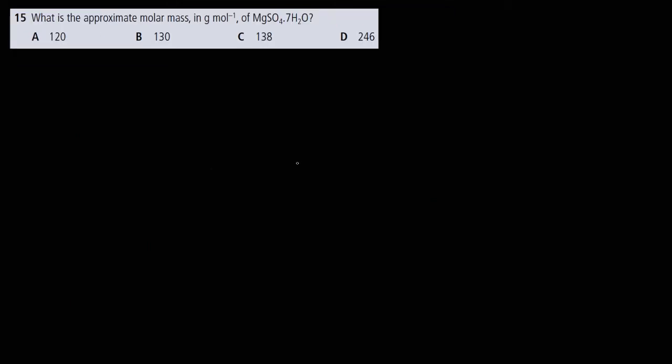What is the approximate molar mass in grams per mole of hydrated magnesium sulfate? So this problem isn't very difficult. You just need to be careful of the subscripts and coefficients with the water to make sure you're not messing up any of your addition or multiplication, because at the end of the day, that's really all this problem is. So let's just go through this compound. MgSO4.7H2O. Alright, so Mg, molar mass of magnesium, is about 24. It's more like 24.3, but this will be fine for this problem.